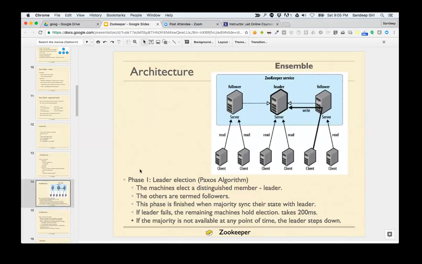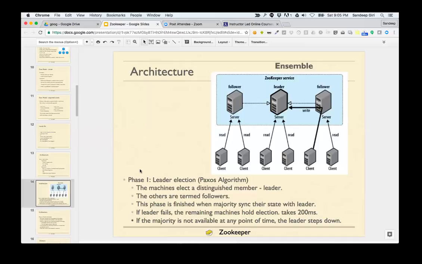The node which has the most recent data is the leader. This phase finishes as soon as the leader is elected. And if the leader fails, the leader is dethroned and an election is held within 200 milliseconds and somebody else becomes leader.